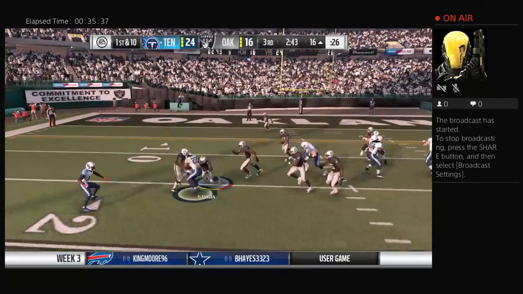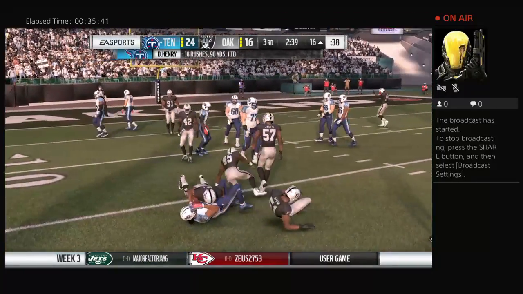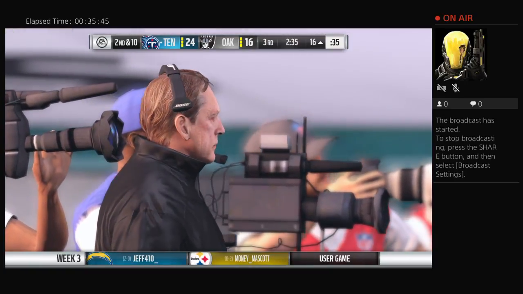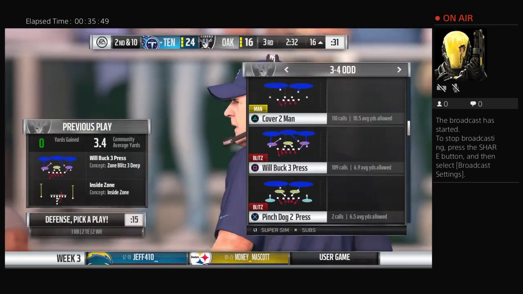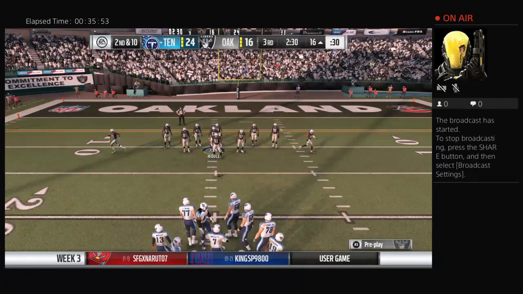Again, it's Henry. And he stopped immediately there. Calling no gain on the play, and it'll be second down. But it was stopped on that play. He's had plenty of carries all afternoon. Every now and then the defense is going to win one, but I don't think they'll shy away from handing it to him the rest of the game. So second and 10 here.